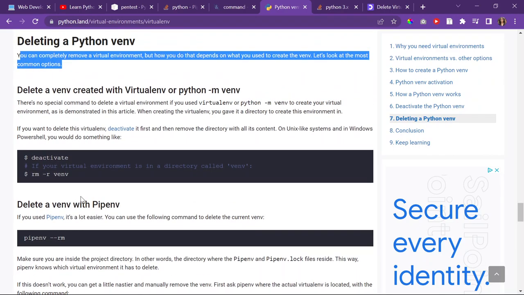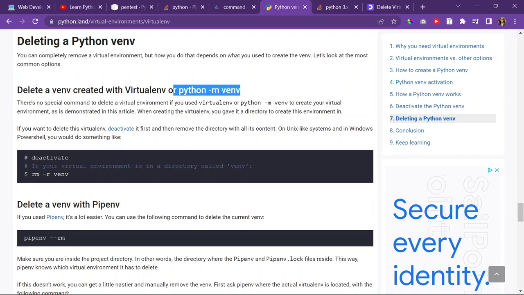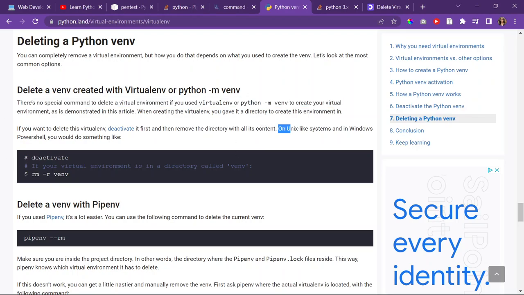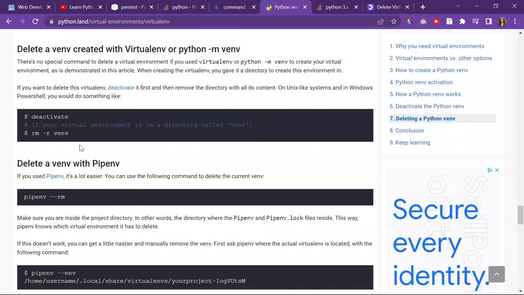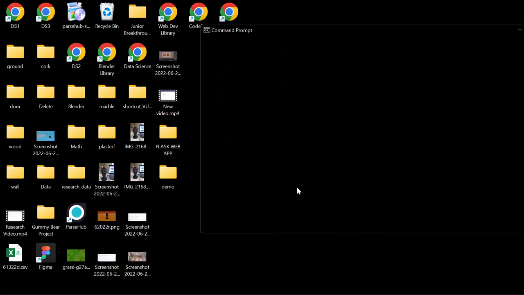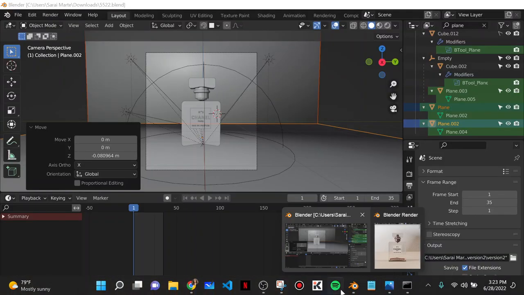What? I mean, I just did Python. I literally just did Python, and then I did m. Yeah, this is what I mean. Okay, so let me do that. So rm -r environment one. Really? Is nothing recognized here? How about rm -r environment one? Rude. Where's my stuff? Where am I going? Over here.